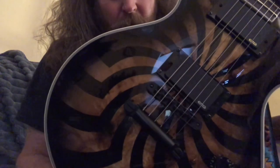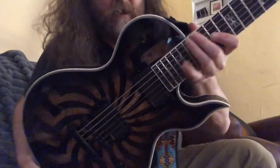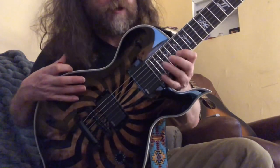You can see this has kind of got the burled looking wood underneath of it. I believe the body's mahogany, and it's got this little kind of point horn on the back. It's got this funky horn that comes out here, which I like. I think it gives you a little bit more reach space here than a regular Les Paul.